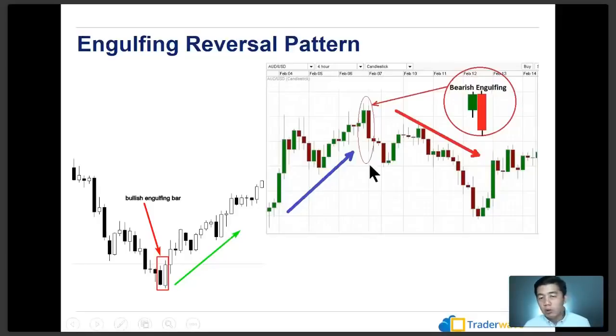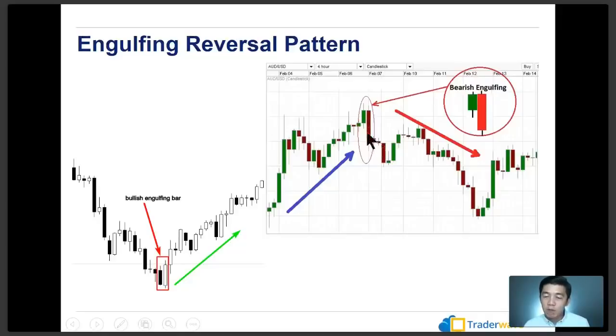All right. So on the right hand side is an example of a bearish engulfing. As you can see over here, the prior trend was going up, and then the first candlestick appears, looking nothing important, until the second candlestick appears that engulfs the entire body of the first candlestick. And then on the third day, it closes lower than the second day.